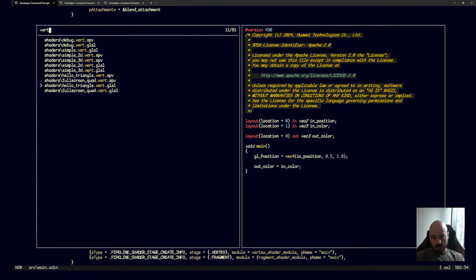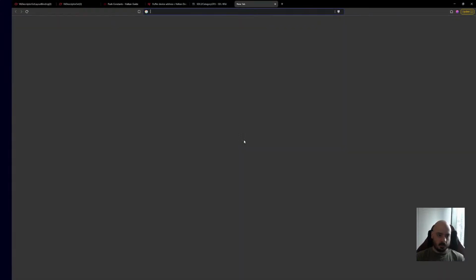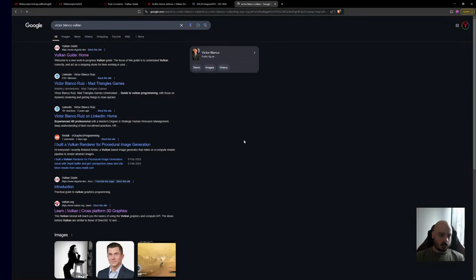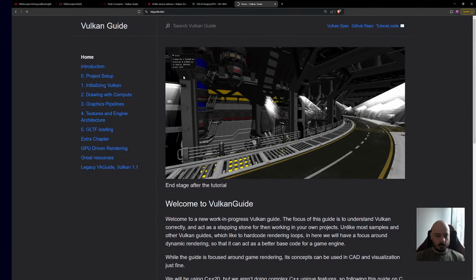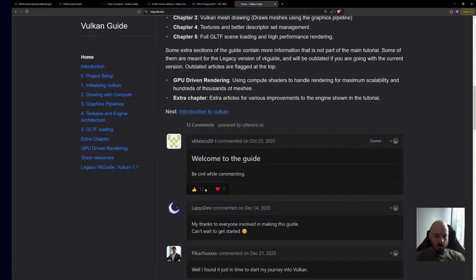So this shader is pretty simple, and it's not using any uniform or anything. Victor Blanco's guide gets to that eventually and gives you enough to get started. Oh, is that this one? Right. Okay. Oh, okay, right.